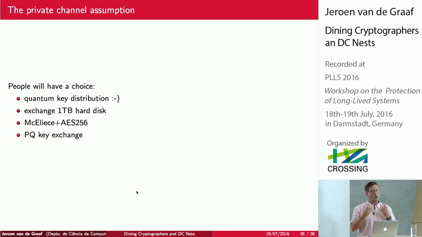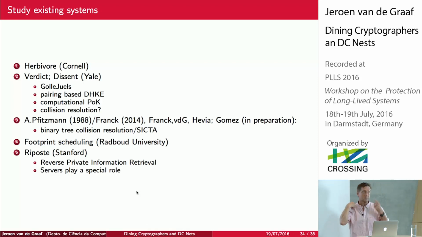I think this is what my criticism is, sorry for the Yale people, but the criticism I had is that it's not unconditionally secure, because the key exchange and everything is based on Diffie-Hellman, on elliptic curves, and this is computational. So I don't think it's nice. I mean, it's practical, but I don't think it's nice to have a Dining Cryptographers protocol which is originally unconditionally secure, and then, to make it efficient, downgrade it to something that's computationally secure, which, by the way, is more Golle-Juels' choice than the people from Verdict and Dissent. That's my talk. Thank you.